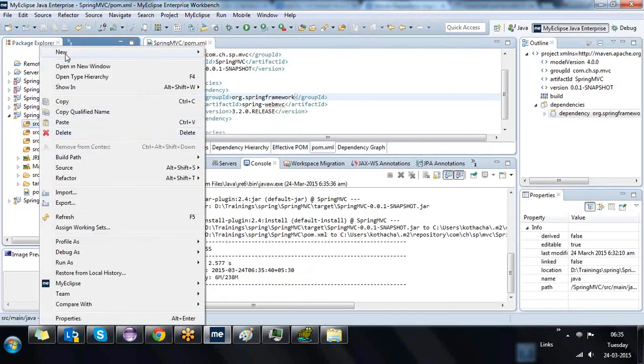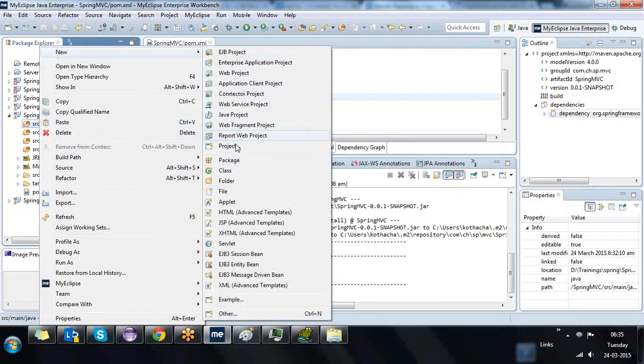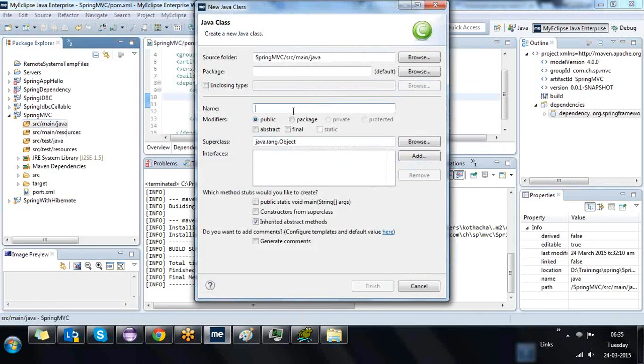Now, I'm going to create a class, create a controller object called login controller.